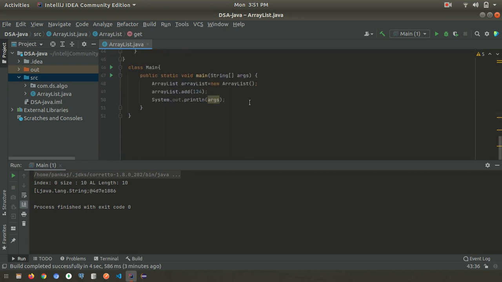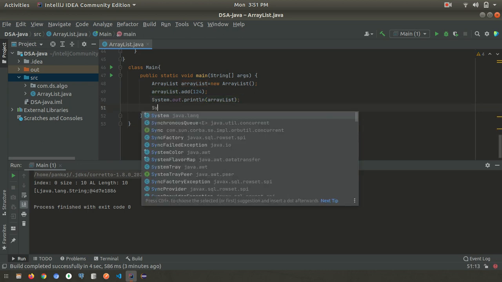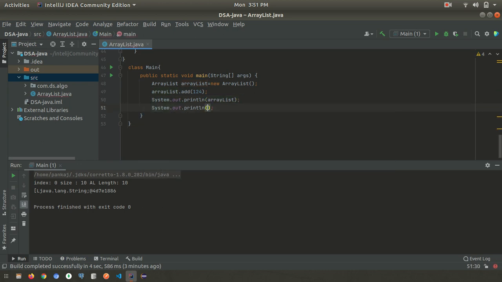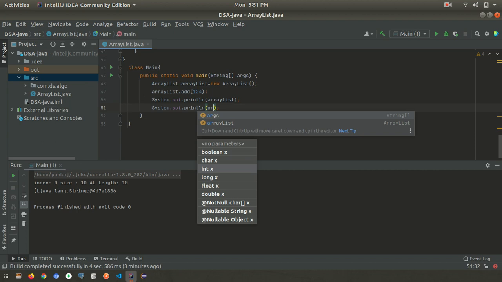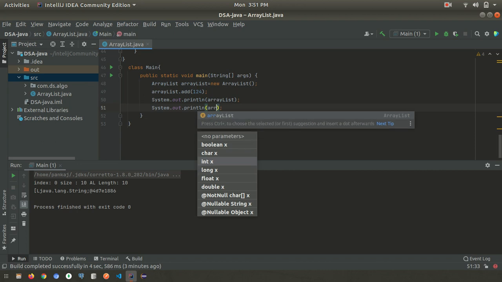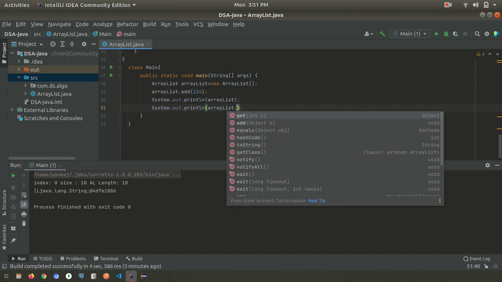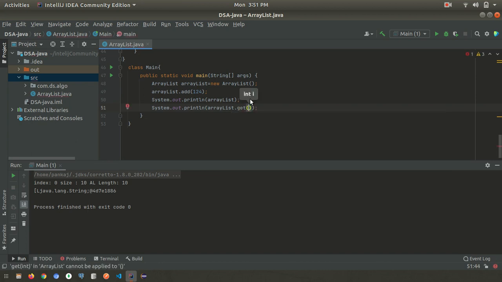So come here to our ArrayList, System.out.println, ArrayList dot get, and the index for this is 0.